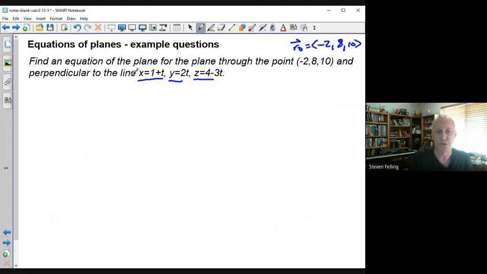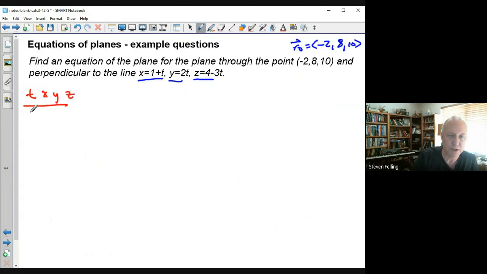So let's think about that for a second. If I were to pick a couple of different values of t, I'm going to do something that I would not normally do, just to justify what I'm going to say that we really will do. Let's pick 2 values of t, okay? And then I'll find the x, y, z components for that.